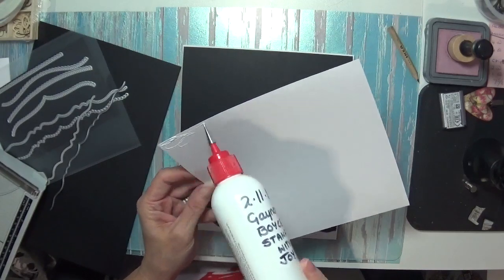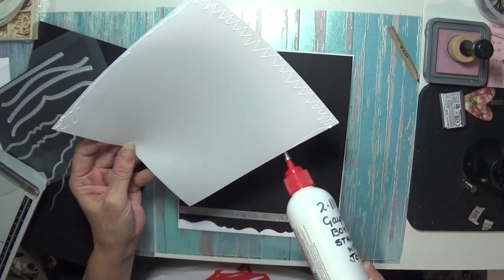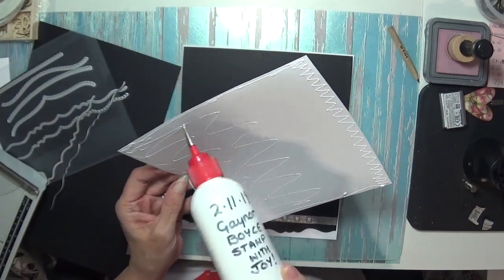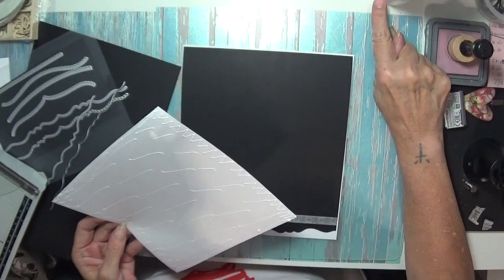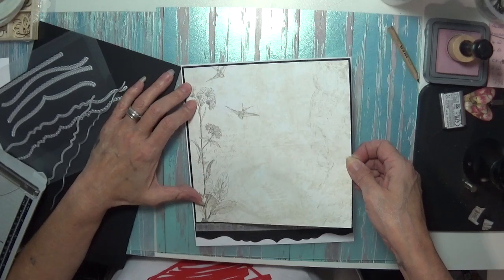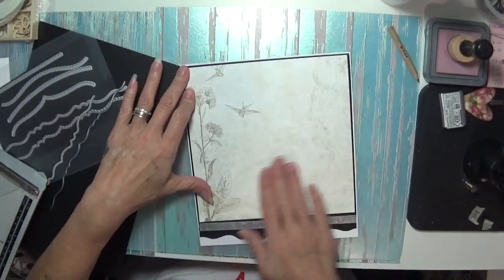So grateful that I opened up a fresh bottle, because we'd be shaking like crazy now trying to get the last little dregs out. So when it gets down to, say, about there, I open a new bottle and stand that other bottle upside down. So when we've emptied at least two of them, we can fill them back up. Beautiful.